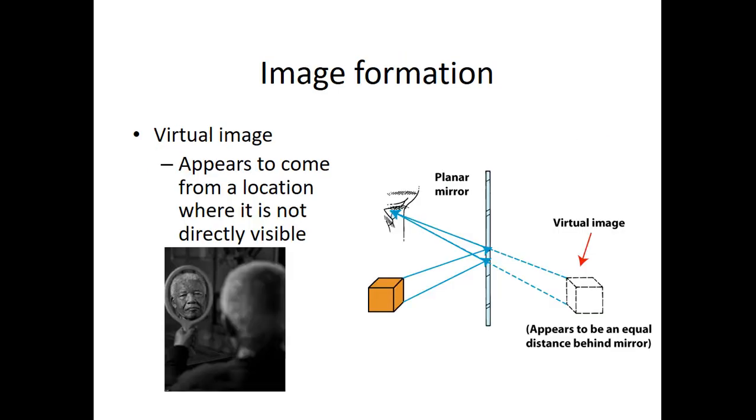When light strikes a mirror, it creates a virtual image. And what a virtual image means is that the image looks like it's on the opposite side of the mirror. So where Nelson Mandela is looking in the mirror, that's a virtual image, and he appears as far away in the mirror as he is from himself. So the distances are the same. So let's say he was a foot away. That means the actual image of him in the mirror and himself would be 2 feet apart from each other, because there's a foot of depth in that mirror. A planar mirror, that's a flat mirror, and flat mirrors produce virtual images.